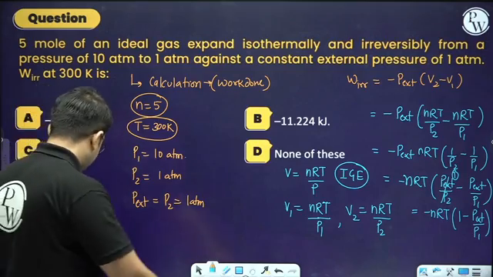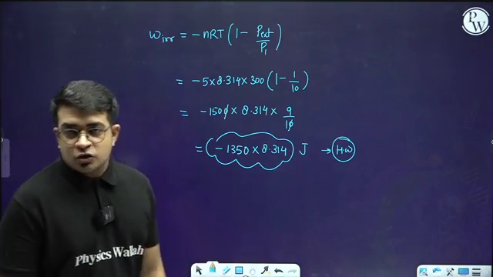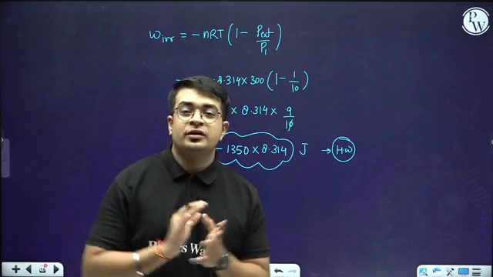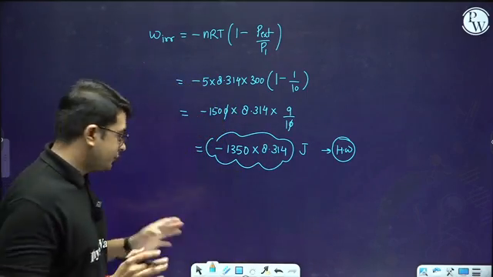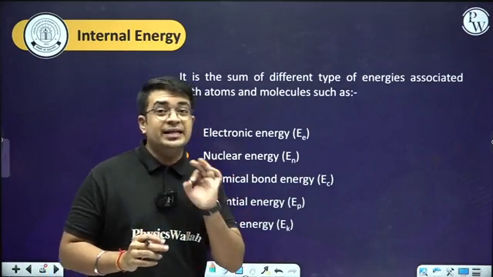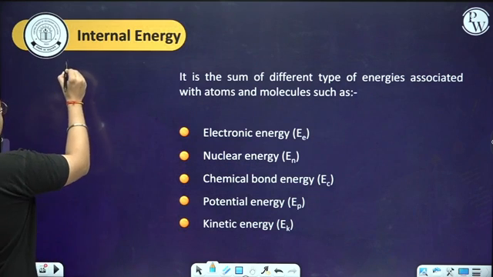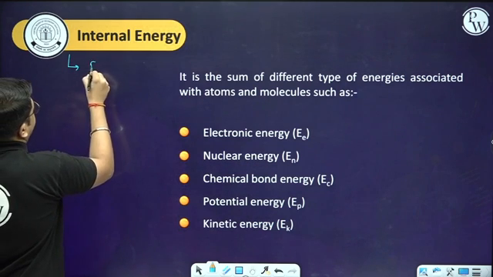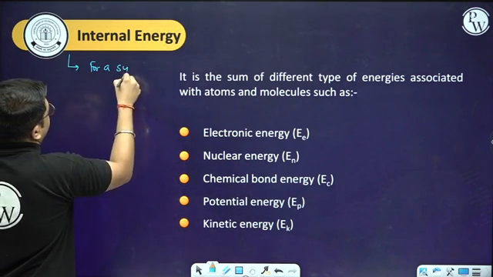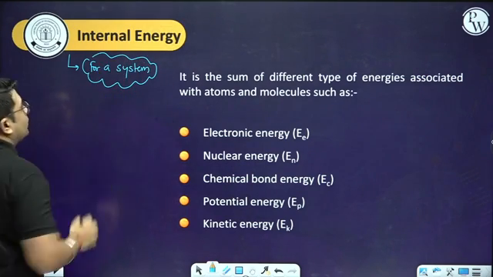Okay, now this entire part is clear. Now we can move to the next part. So we have calculated the entire portion related to the work done part for PV work only. Now it's time to talk about the next portion, which is internal energy. And remember, internal energy is basically about the system. System is anything. Let's say you are talking about a particular gas.